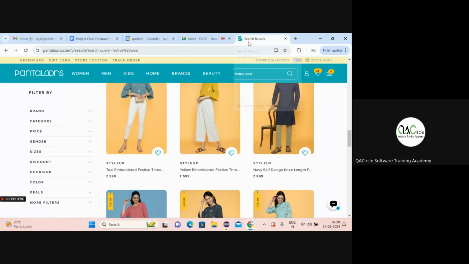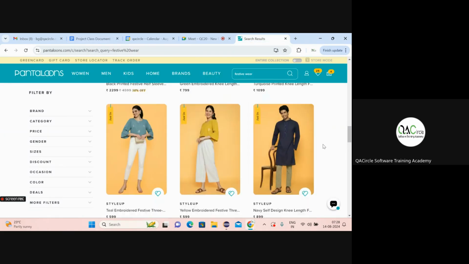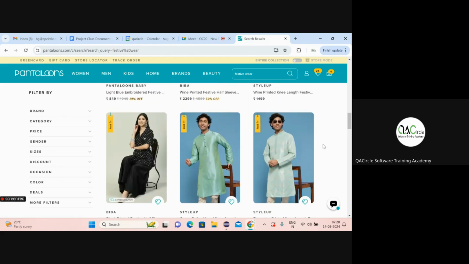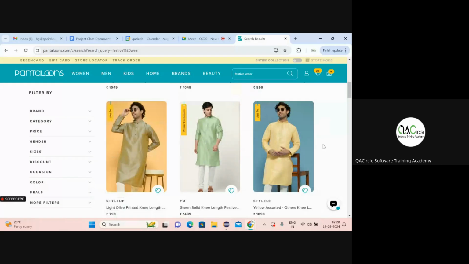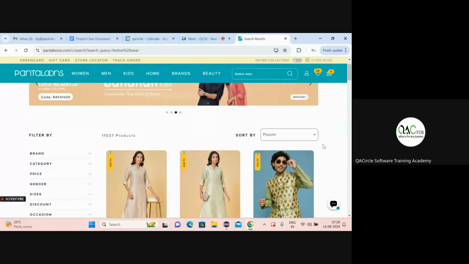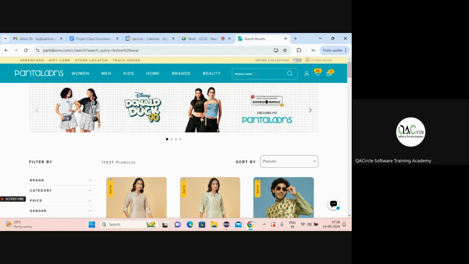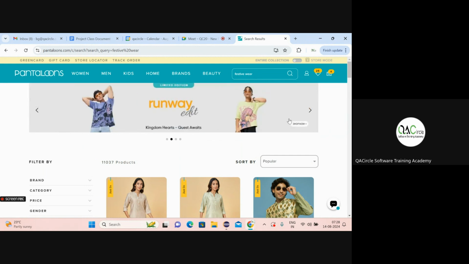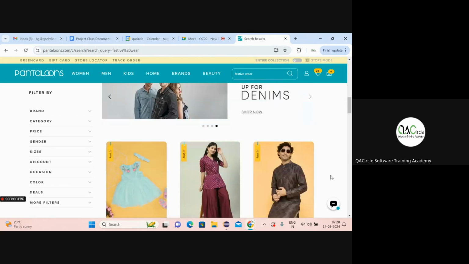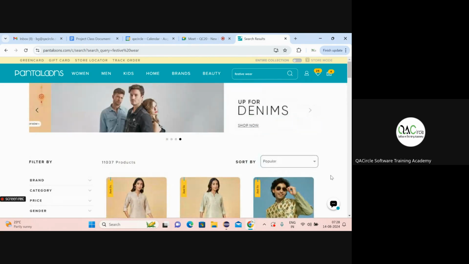So we will have two different pages: one is the product listing page and the other is the search listing page. Both look similar, but the only difference is that when the products are listed based on the search keyword provided by the user, it is called a search listing page. And if you land on a listing page in any other way apart from providing a search keyword, then it's called a product listing page. Is this clear?